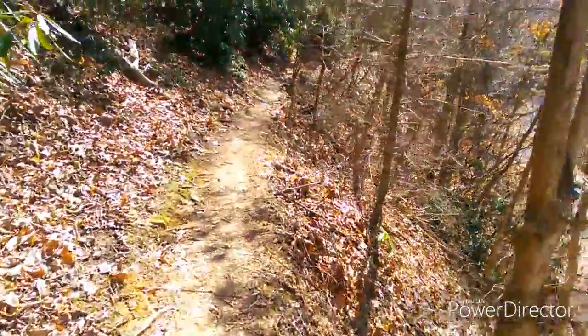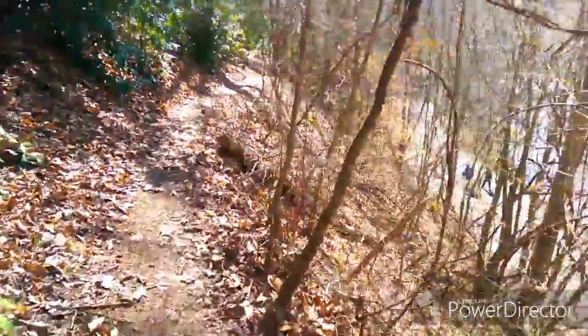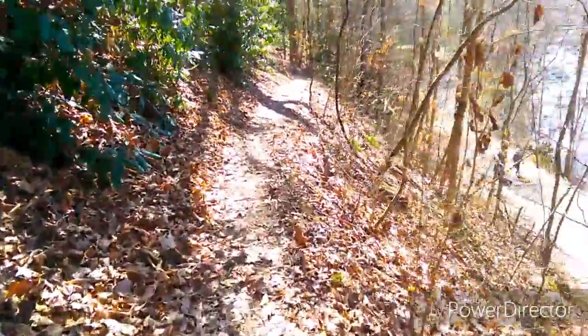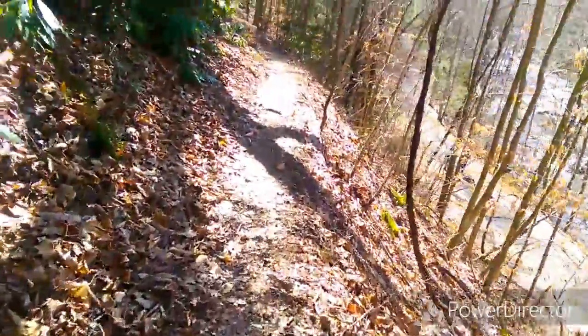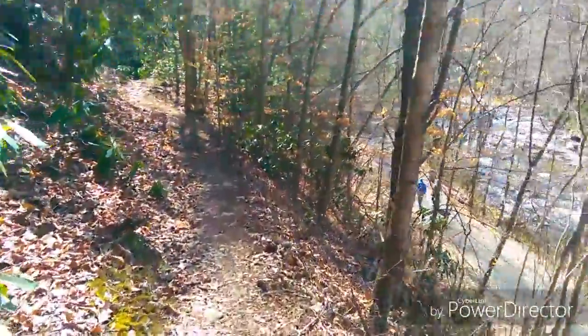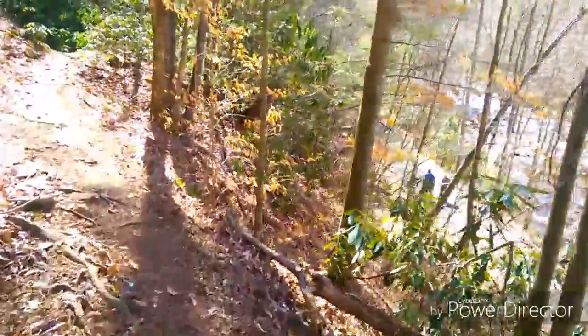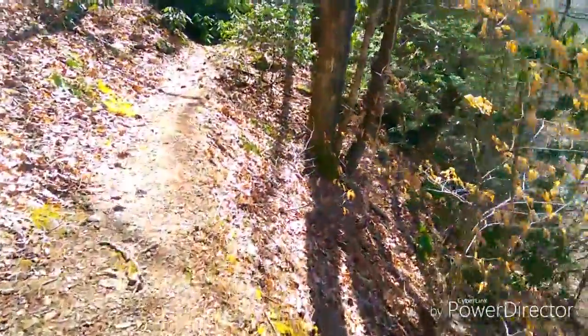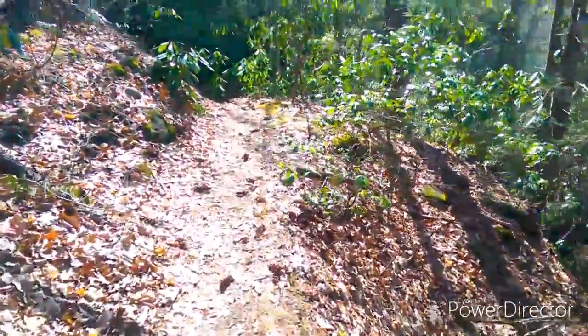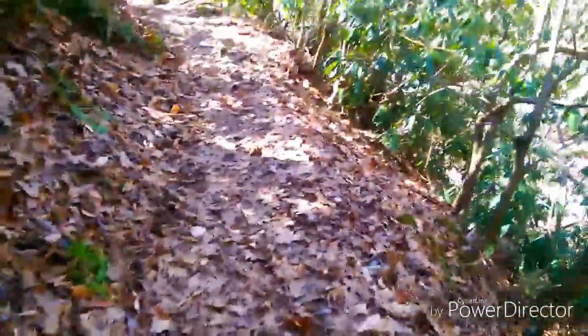What did I learn today? Oh yeah — don't try to get cute and creative when crossing bodies of water. I probably spent about half an hour trying to find an easier place to cross, then crossing, then forcing my way through jungle just to get back to where the footbridge was. Just take your shoes off, put your crocs on, cross the water, get it over and done with. I didn't want to fall in deep water, so I was trying to find a shallower spot, but — suck it up, get it done.